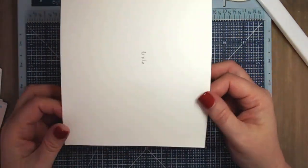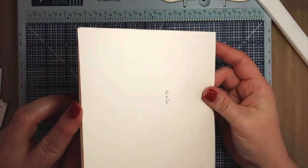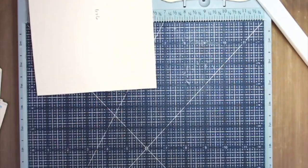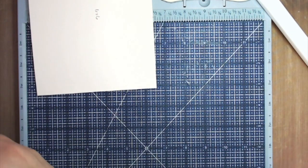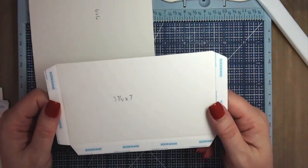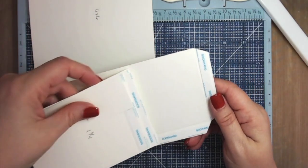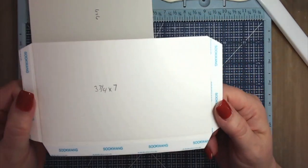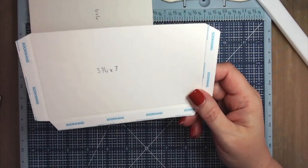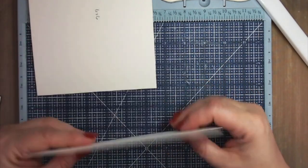All right, so again, take one of your base pages, because you made 5. You want your openings to be on the left and the right-hand side. Okay, so you need that base page. Then what you're also going to need for the pocket, you want to adhere the pocket first, because the waterfall sits right on top of the pocket. Okay, so cut yourself a piece of cardstock 3 3/4 by 7, and then you're going to score a 1/2 inch on all 3 sides.